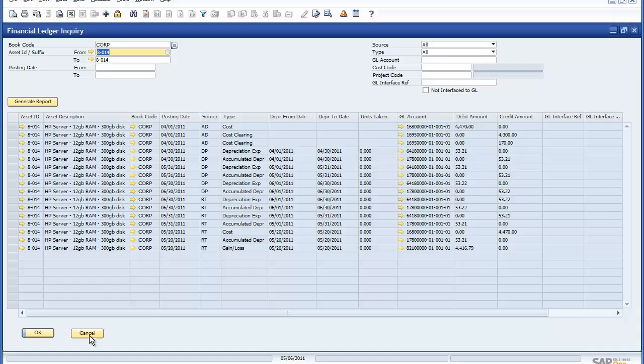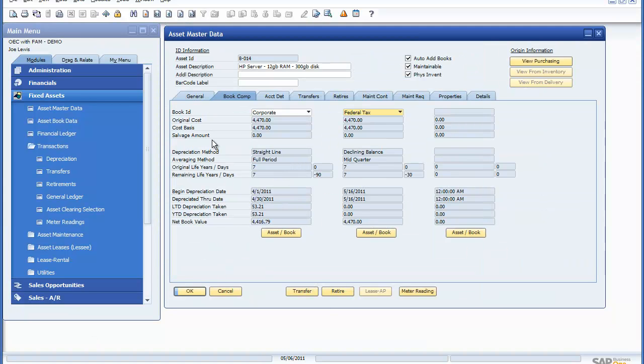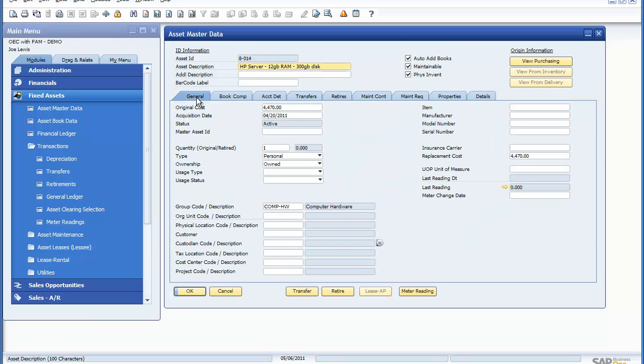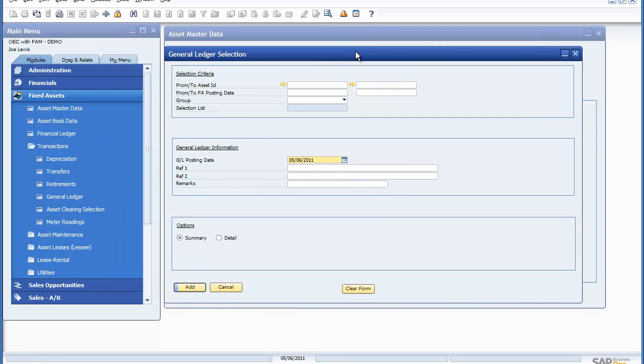We've been referring all along to the necessity of posting things across to the general ledger, so I'm going to show a little bit of the flexibility of that. So we're going to open the general ledger integration, and we have a couple of options on our general ledger interface. We can do it by asset ID and or by posting date. So let's go ahead and start. We'll paste in. We'll want to do both asset 13 and asset 14. So we're going to do both of those.